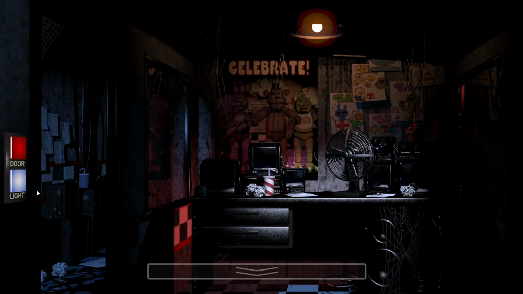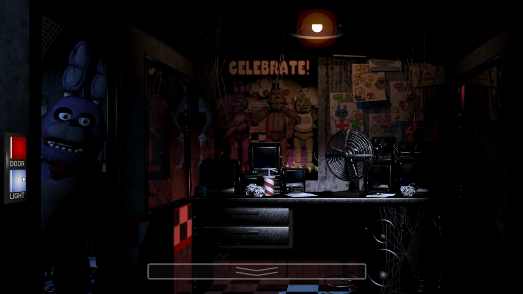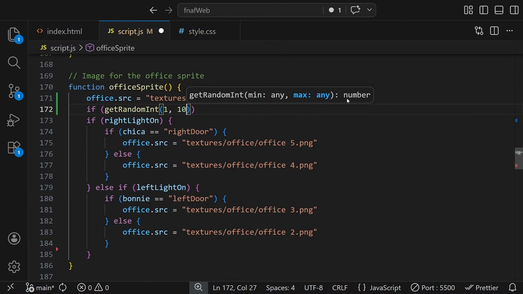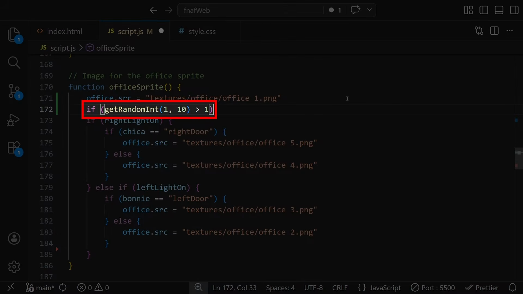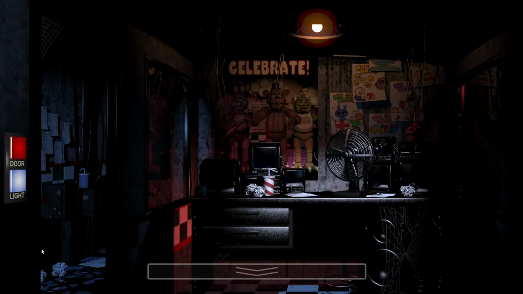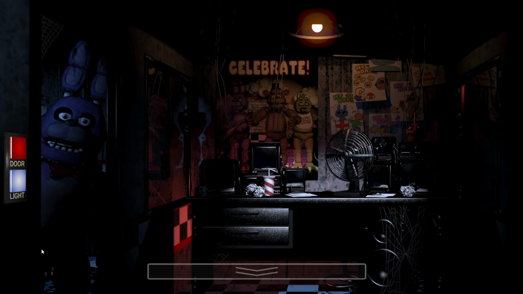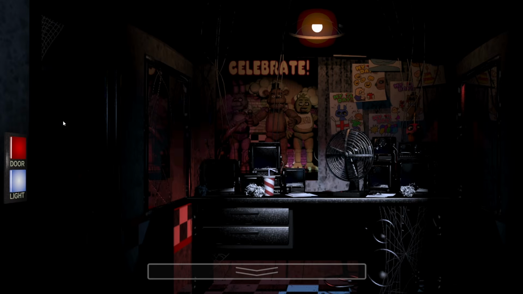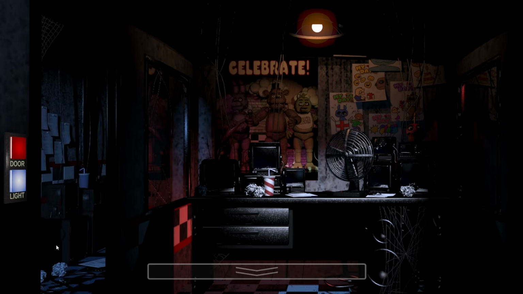However, you can still see him teleport to the door. To make it less noticeable, I made it a 90% chance for the light to stay on every frame. This makes the lights blink and also creates a terrifying atmosphere. Now once he gets into the office, he just disappears from existence.